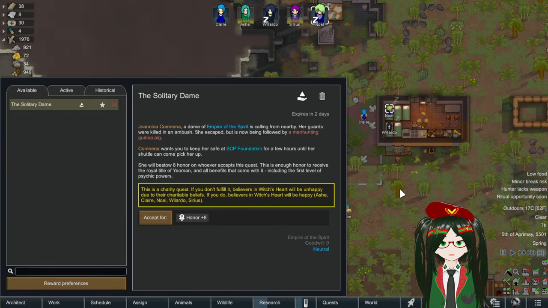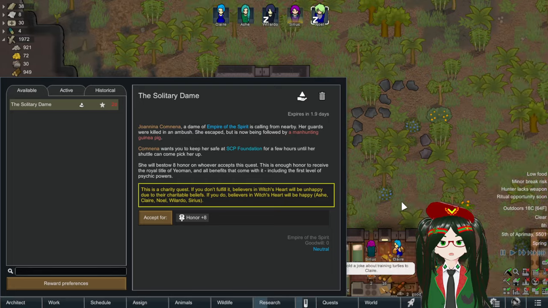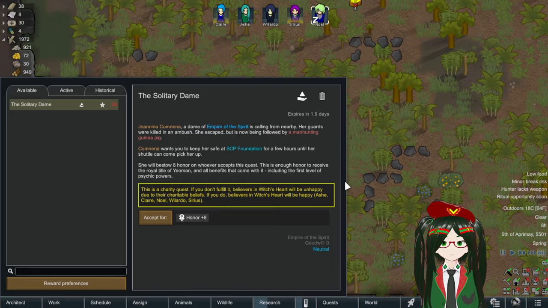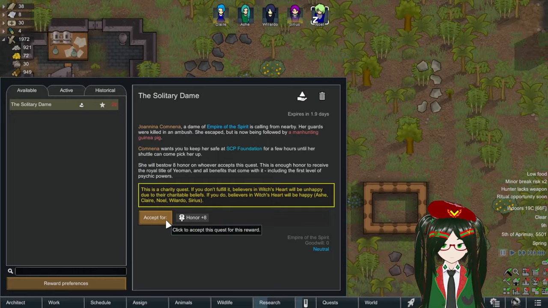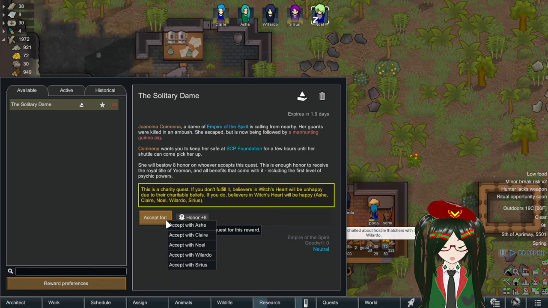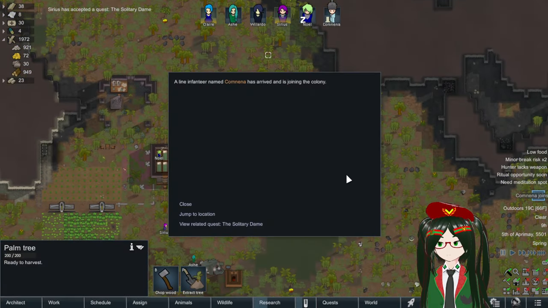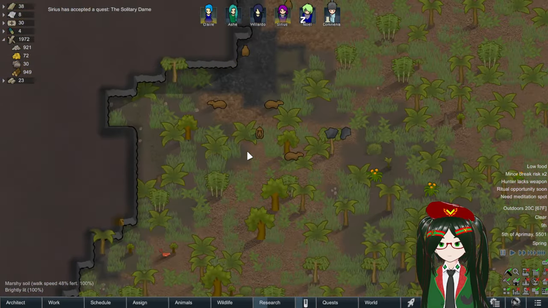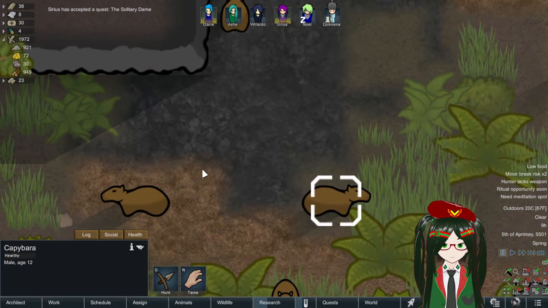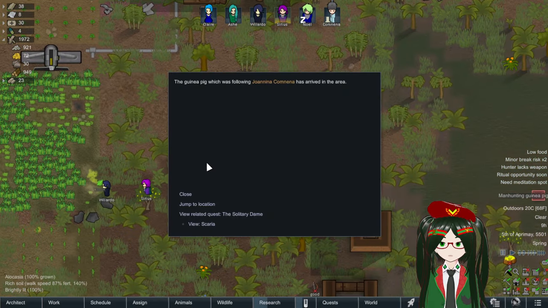So let's see, Jonanina Kamenya, a dame of Empire of the Spirit, is calling from nearby. Her guards were killed in an ambush. She escaped, but is now being followed by a manhunting guinea pig. Sure. Yeah, let's make Serious at the royal type. Okay. You go down here, and then a guinea pig will show up. Capybaras. The man-hunting guinea pig.